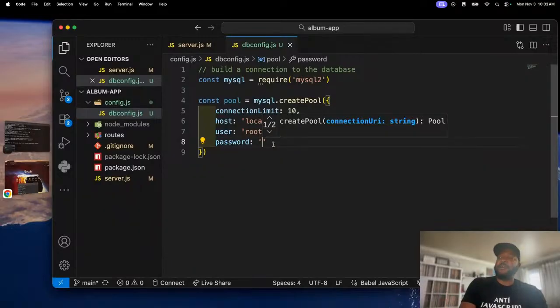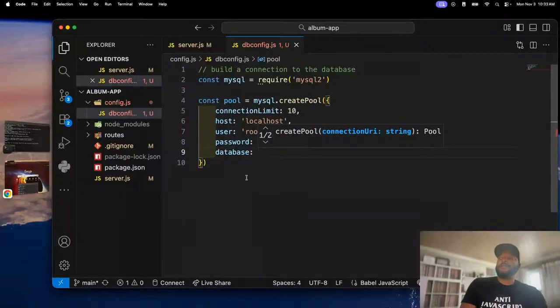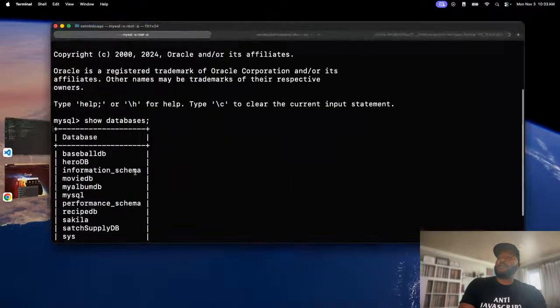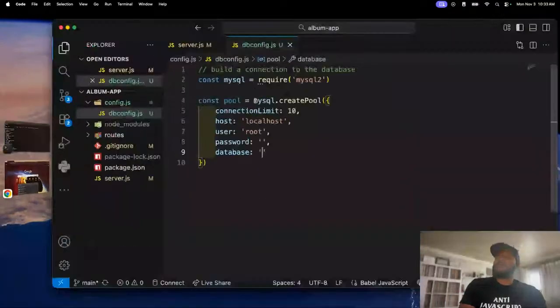Obviously, I'm not going to type this out here so all of YouTube can see, but whatever your password is for your database, enter that here. And then the database that we're going to use. Going back to the project that we did before in the series of videos for database management, we're going to use MyAlbumDB. So come back over here and we're going to say MyAlbumDB.